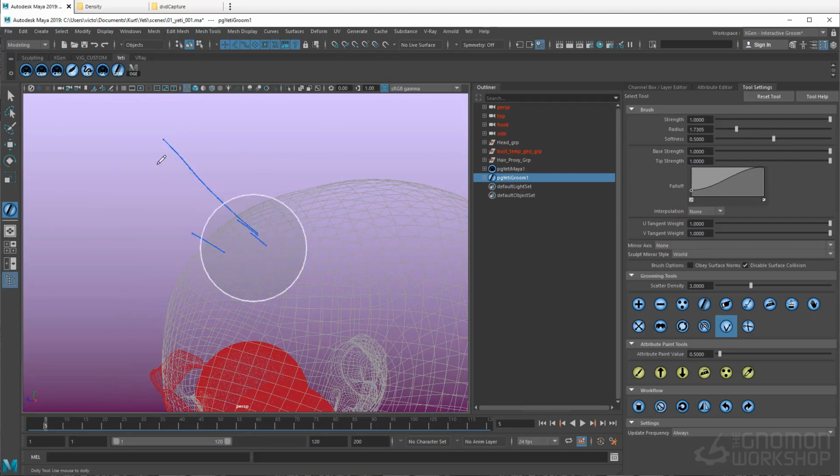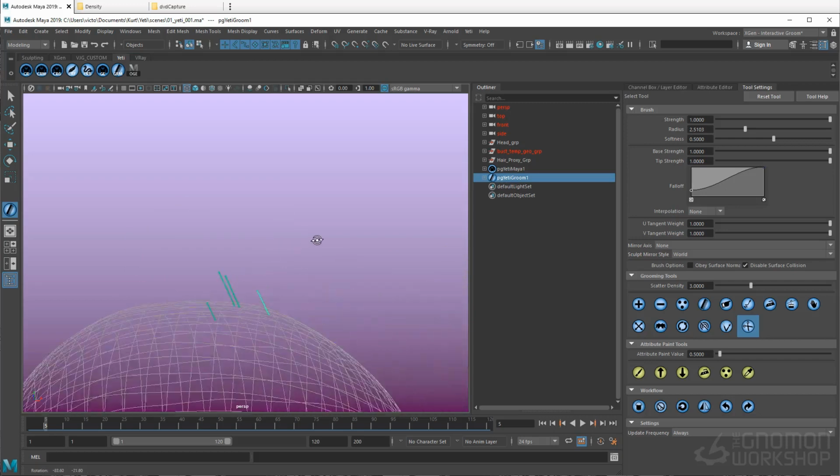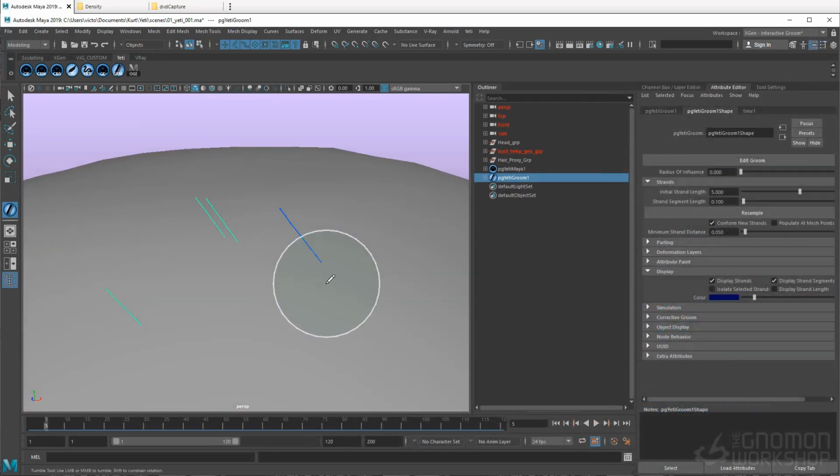And finally, we have the cut or trim tool. It'll reduce the length of the strands to the outer edge of the tool's radius. Any strands that fall within its radius of influence will get cut down to size. If you want to resample after trimming a strand, we can isolate said strand and resample.